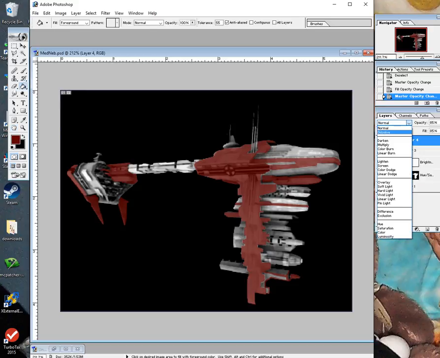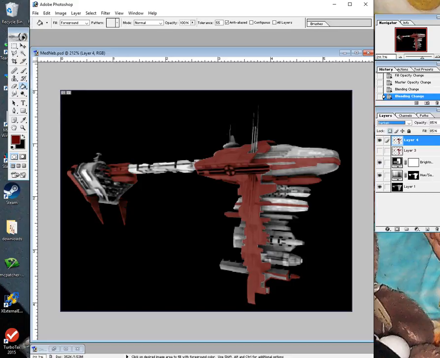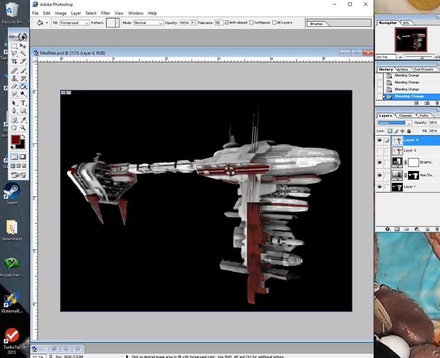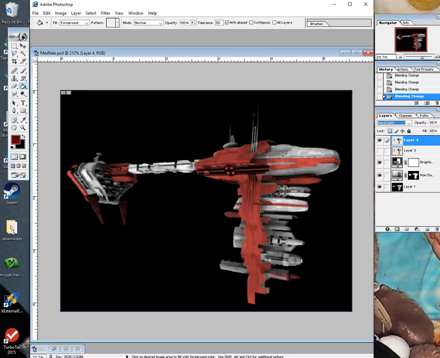So we'll go through those. That's the normal: dissolve, darken, multiply, color burn, which doesn't look too bad. I think I'm going to be using linear light on this one though. Linear dodge, those all look too pink. Hard light looks okay. Vivid light is good, except for those white areas within my red selection. When I use linear light, I don't really have that problem. So that's going to be the look I'm going for with this.